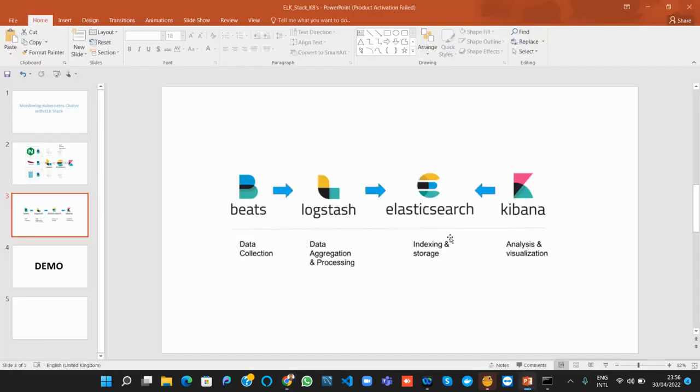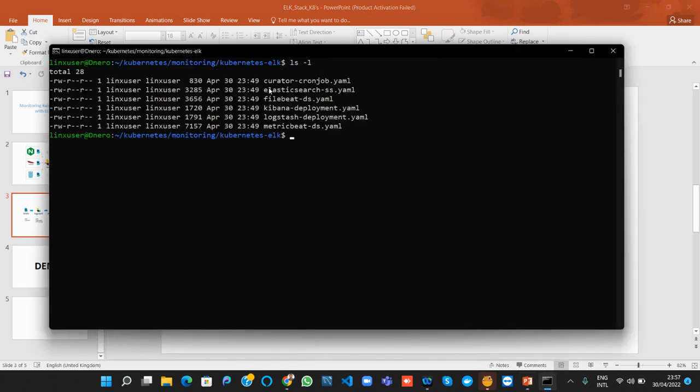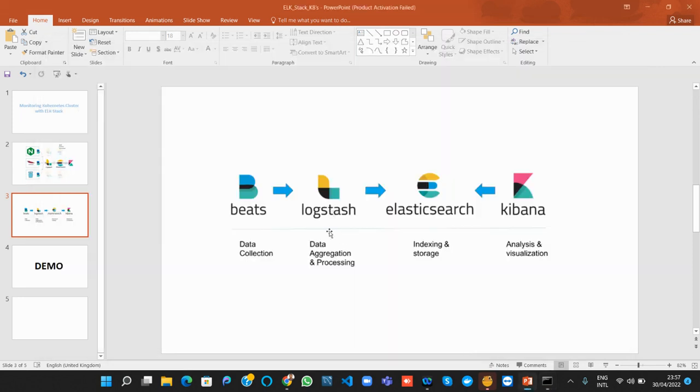Okay. So the next component we shall run is Logstash. Logstash acts as a bridge between the Beats, which are the Filebeat and Metricbeat, and Elasticsearch.